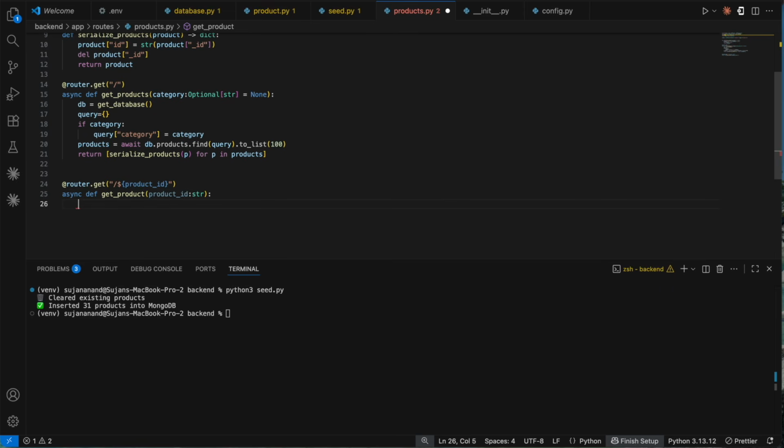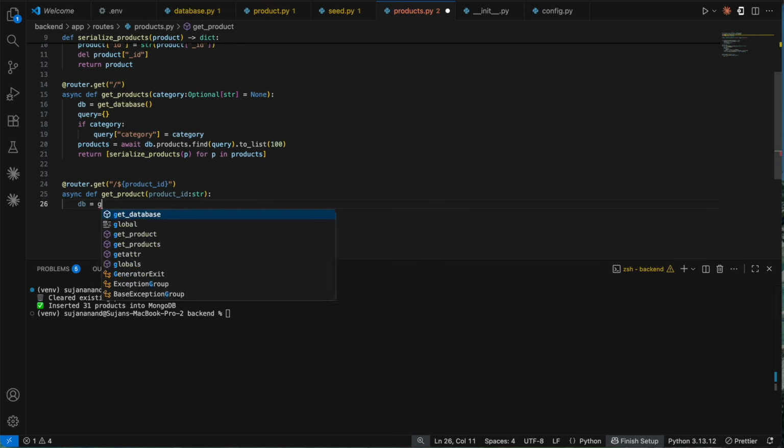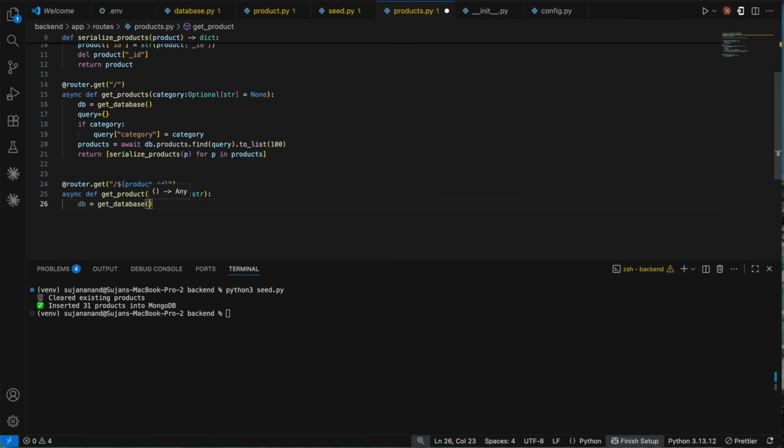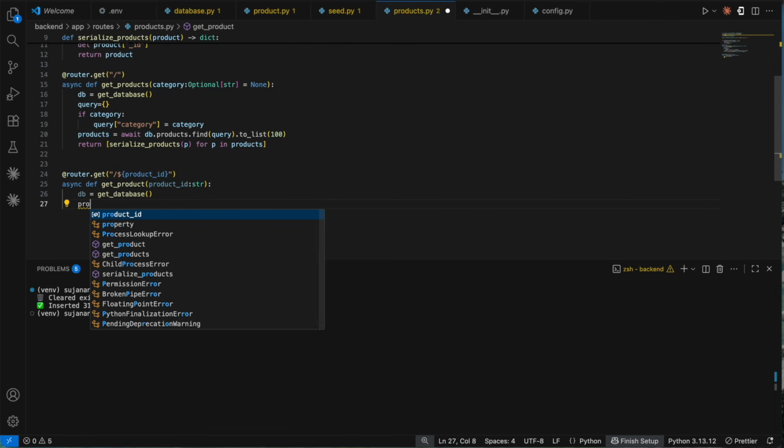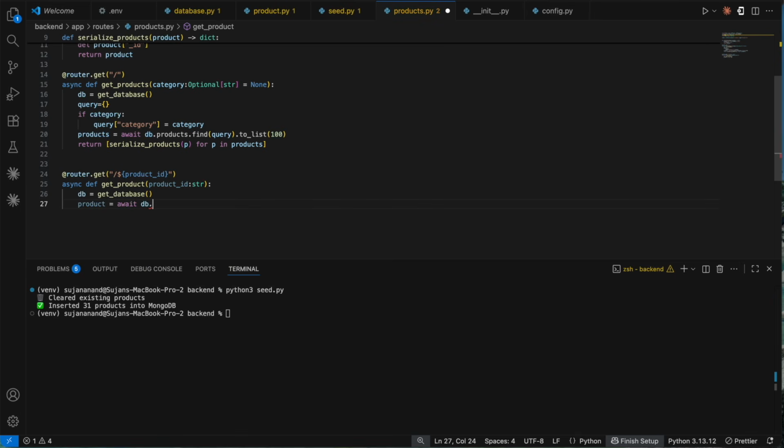That's going to be a string. Let's again try to initialize the DB. That's going to be equal to get_database, and product equals await db dot go into the products dot apply the find_one method. So it should match your ID, that is going to be ObjectId of product_id.